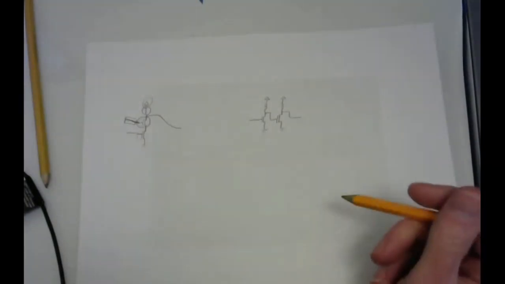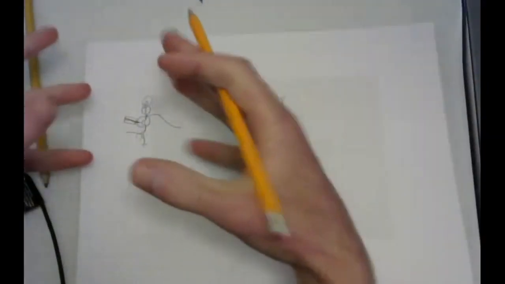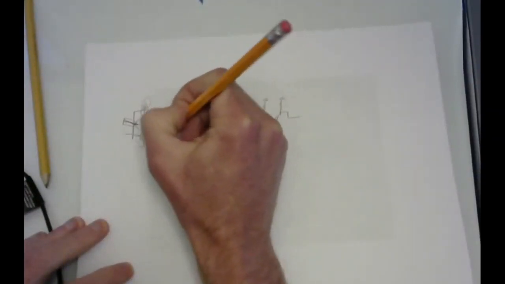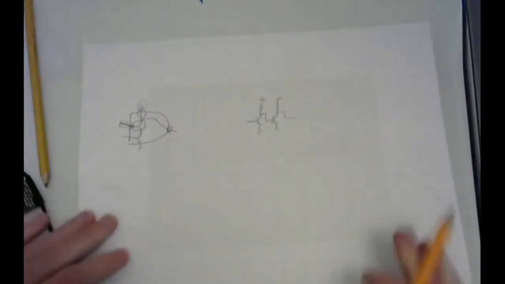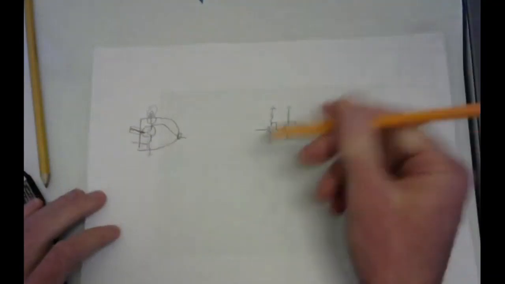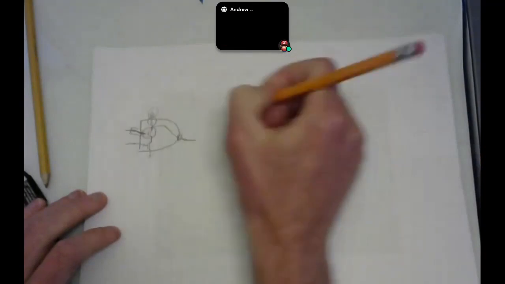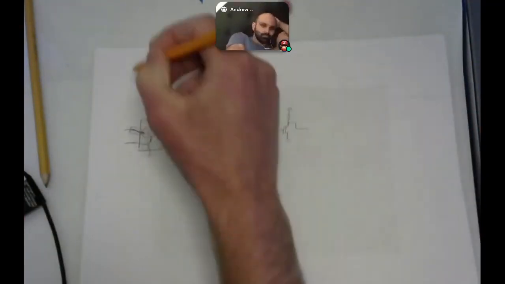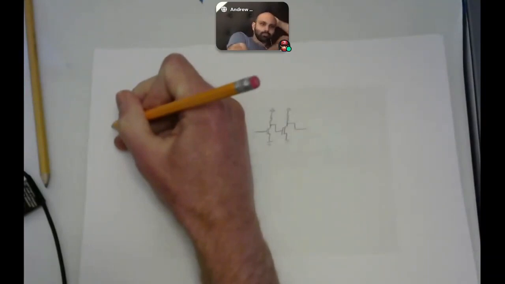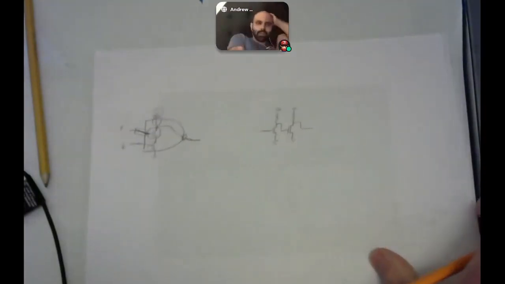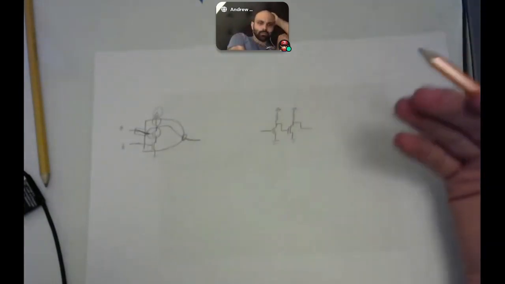Similarly, we could look at the next level of abstraction up, going from circuits to digital circuits. So this right here is a NAND gate. Rather than thinking about all the low-level pieces of that NAND gate, we just treat it as a logical NAND. And rather than continuous voltages going in and out, we have discretized voltages going in and out. So this is either a logical high or a logical low. And again, there's a notion of far awayness that applies here.